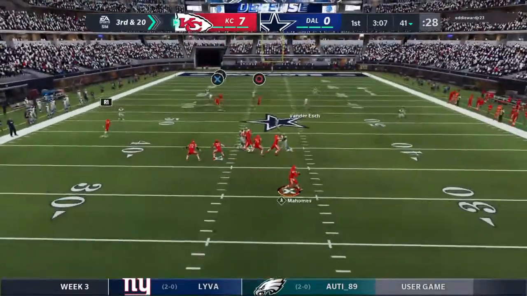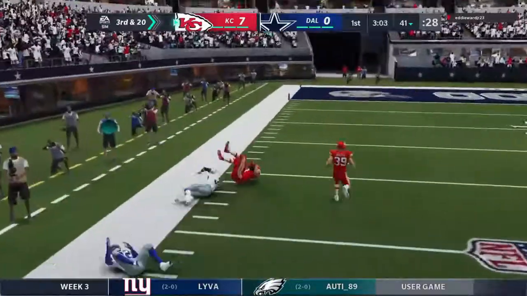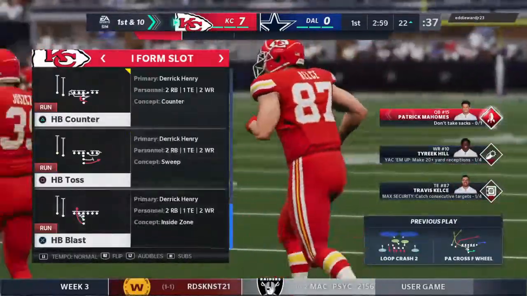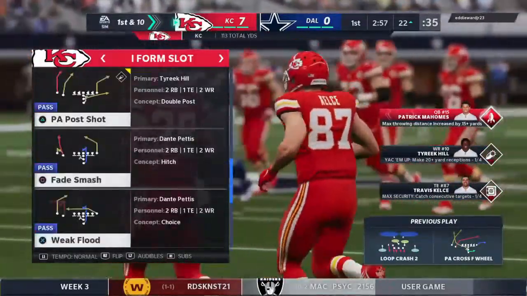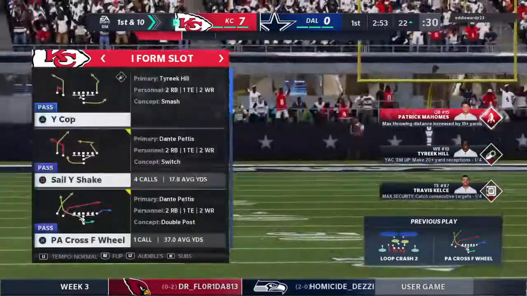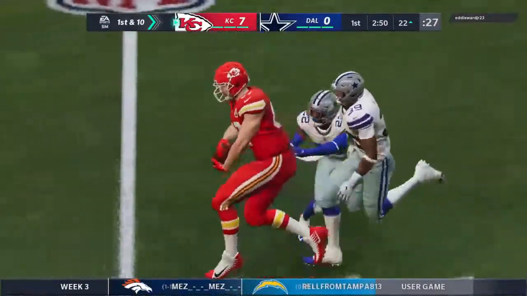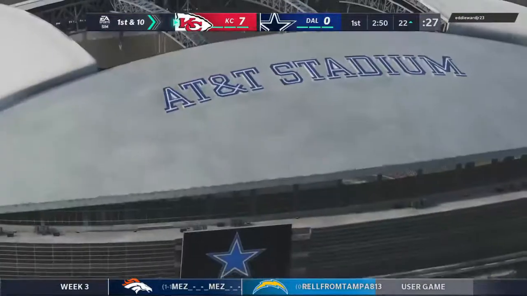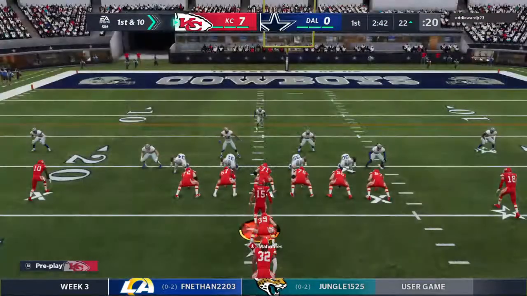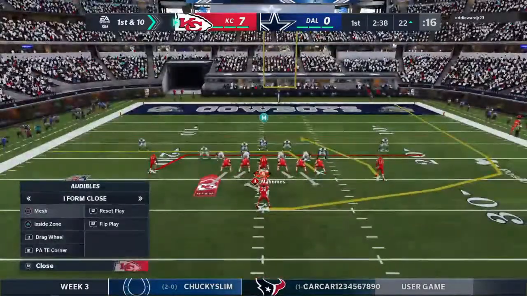Mahomes now to throw. Looking for Kelce on the deep ball. And that's caught inside the 30. And he'll get this one down near the 20-yard line, just shy of the 20. A real letdown defensively. That was 3rd and a bundle, but they allow the conversion. So the big play gets them all the way down to the outskirts of the red zone here for 1st and 10.